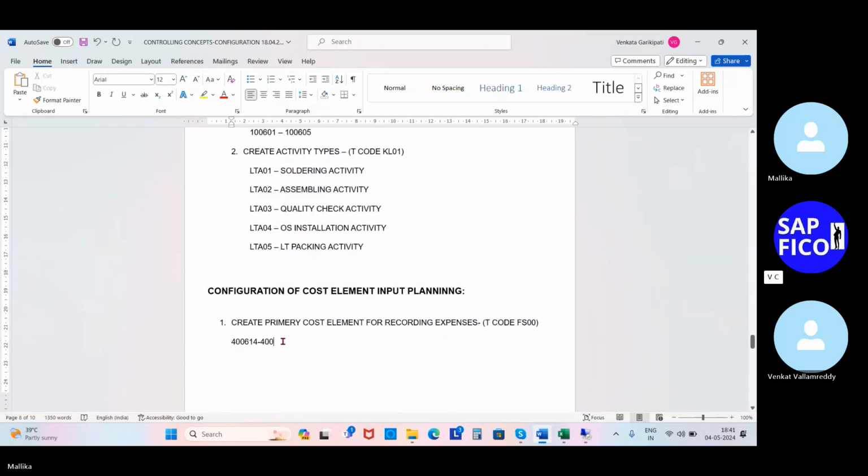No. Remove this 400616. Just give a hyphen. In that hyphen, just write LT electricity, so that we can find it easily whenever we are doing reporting. Okay. The next one, 400615 is for the LT salaries, and 400616 is for the rent.